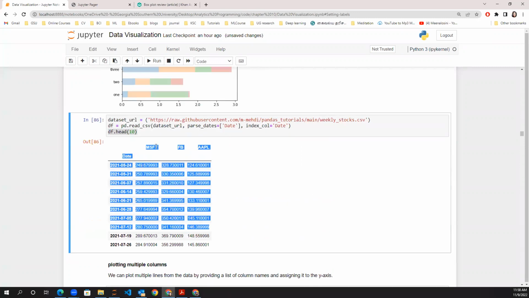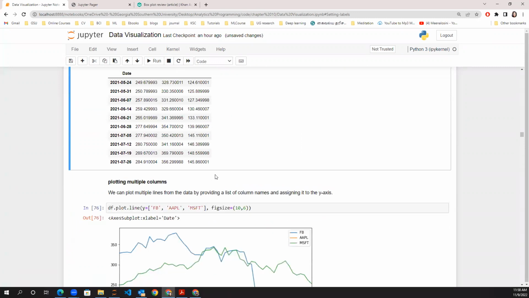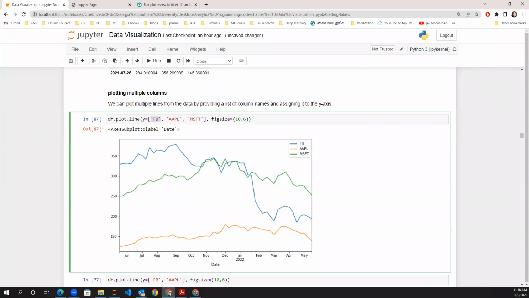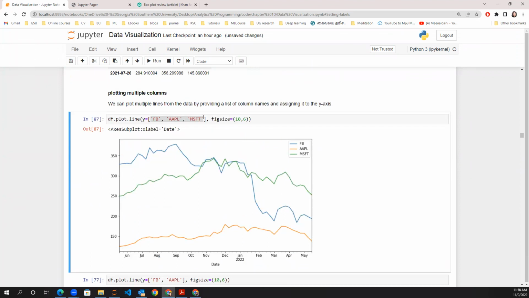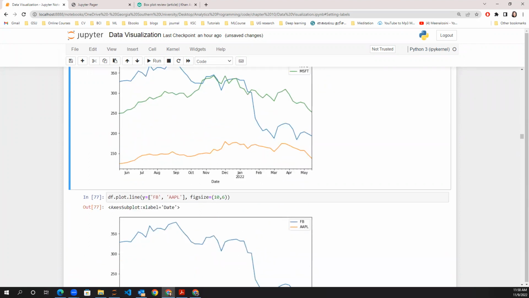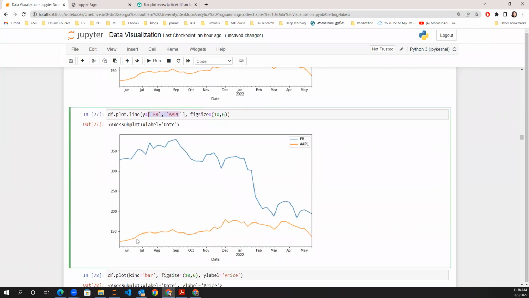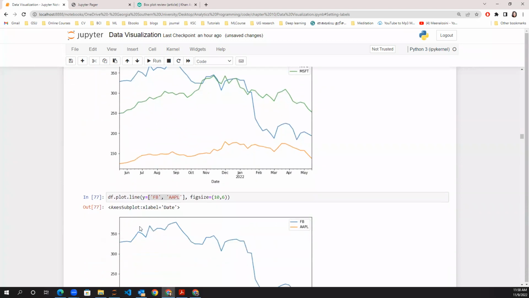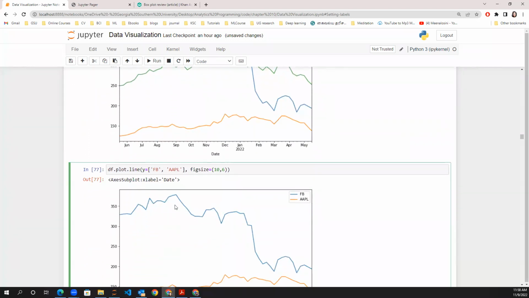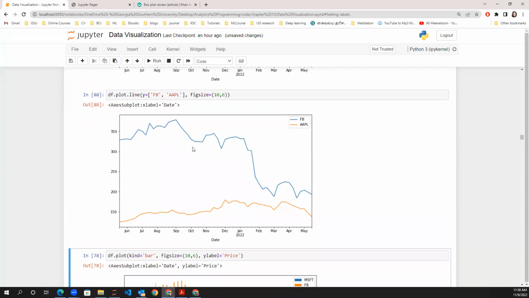So you can see that it has 3 main columns. If I simply use the line plotting, then it will plot all 3 column values, and by default it will be added in the legend. Okay, so this is for simple line plotting. If I don't want to take all the columns, if I want to customize and pick only 1 or 2 columns, then you can pick them and pass them as a list here. In X it will take all the months, the index values, but in Y it takes only 2 columns. Okay, when I run this, you can see this is what I get.